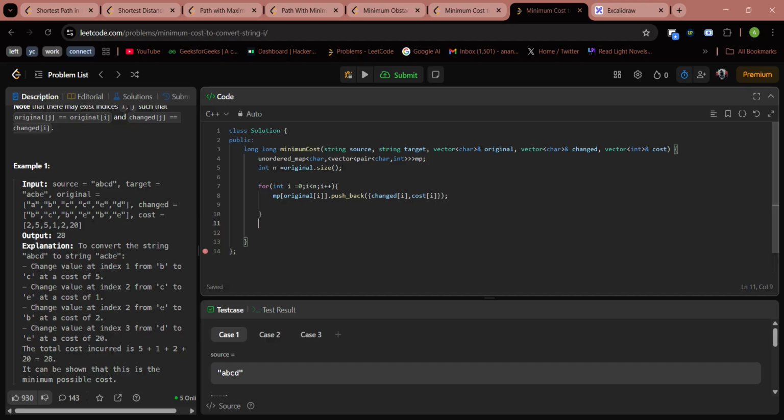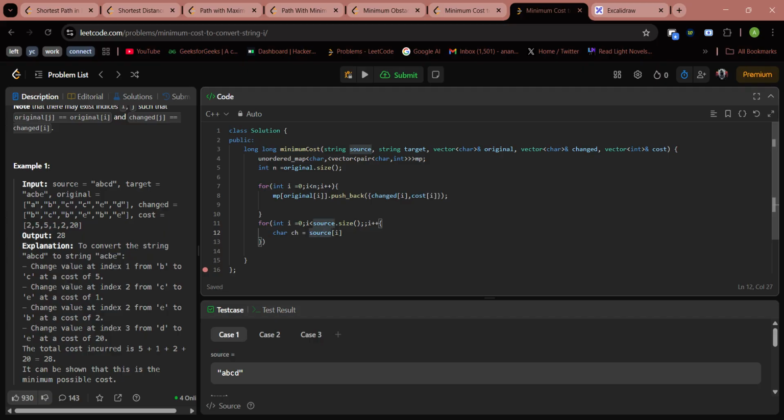Now I need to run Dijkstra's algorithm for every character in the source string. For int i equals 0, i less than source dot size, i plus plus, I need to pick the char ch at source i.